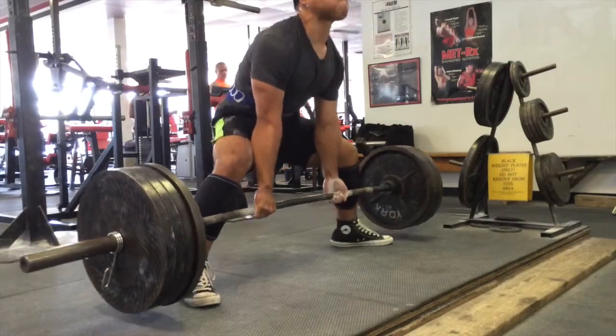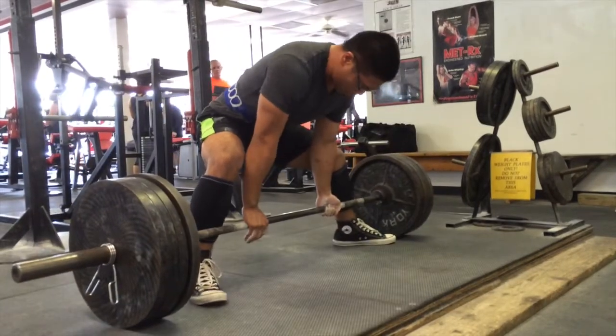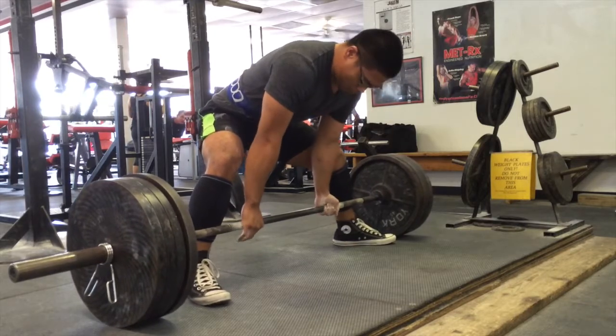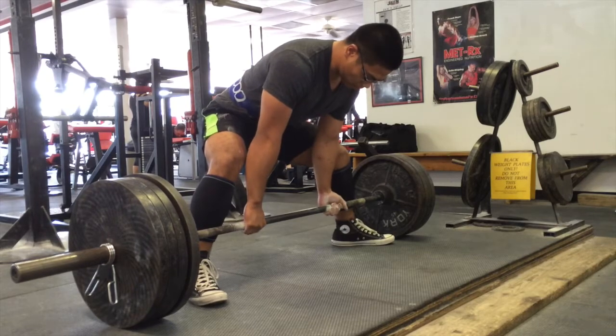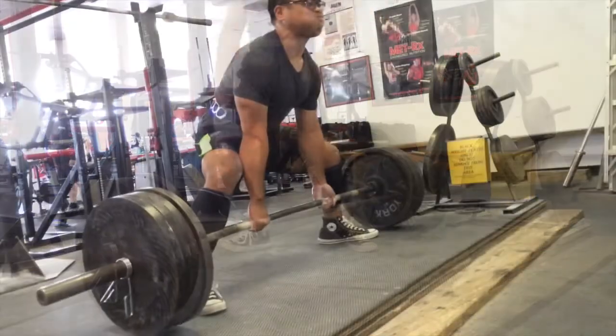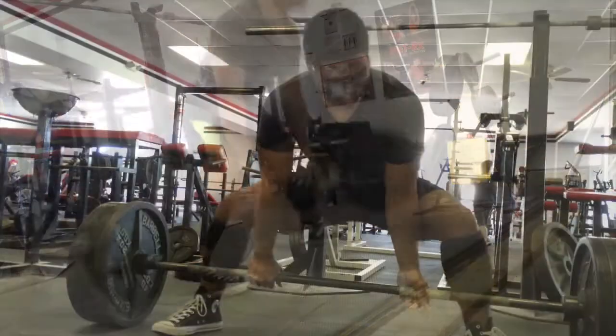And here's my second set. I had the doubles in mind. And here's the first rep. Going for that second rep, but it did not come up, so this is where I just figured I'd just do some singles for the rest of the workout.